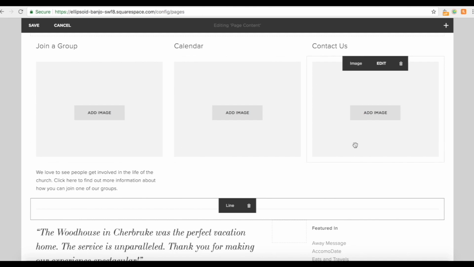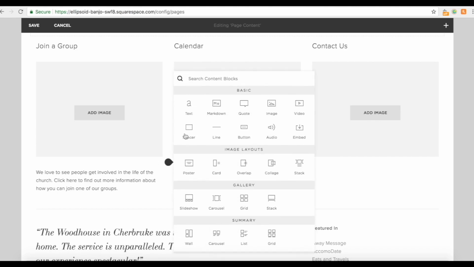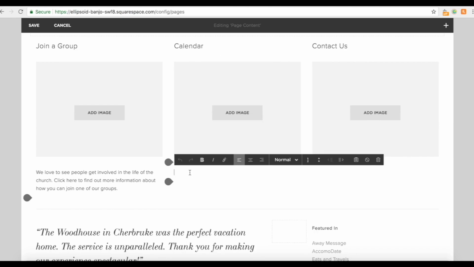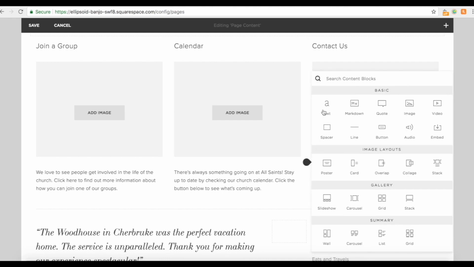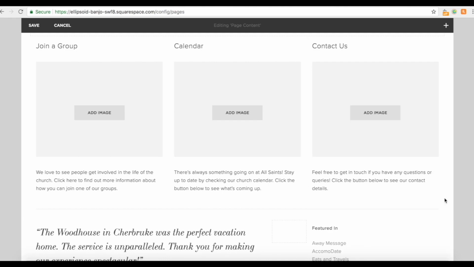Now we'll carry on with the caption text boxes. So we want this one to span the width of just this middle image. So I'm going to click it, I'm going to click text, and I'm just going to paste in here the text that we want. And again, I'm going to do the same thing here, paste, and there we go.